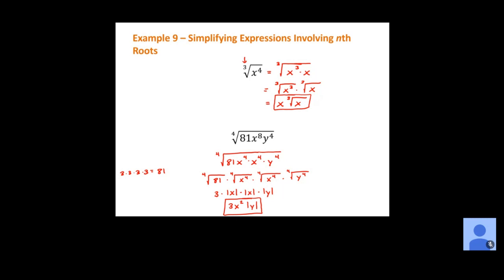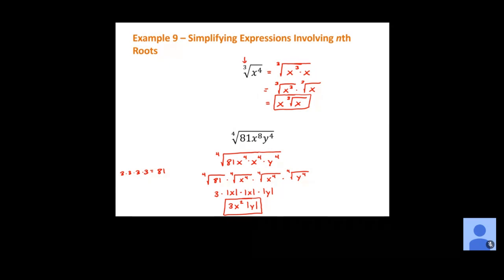Any questions on any of the steps for that one now? Yeah, so what I would do in this case, right, is go ahead and keep the absolute value bars until they're no longer necessary. So it's once I actually multiply those two absolute value of x's, I know x squared is already positive, I can drop the absolute value bars at that point.